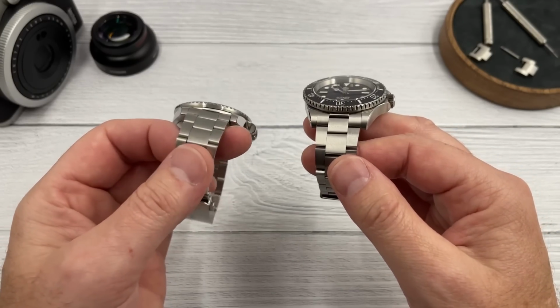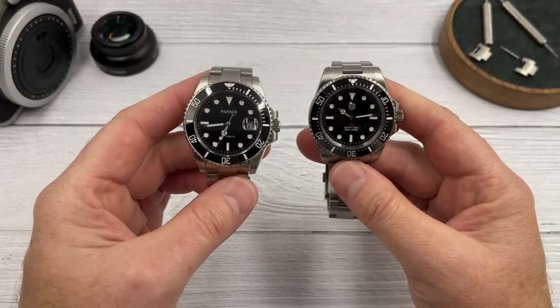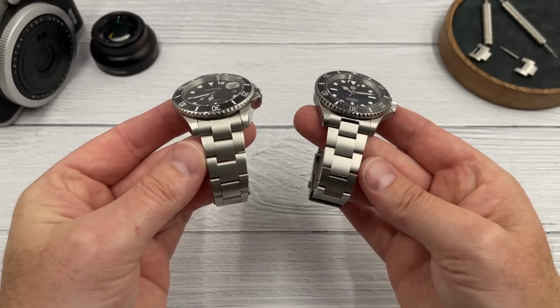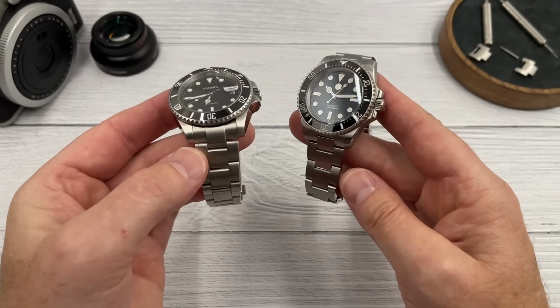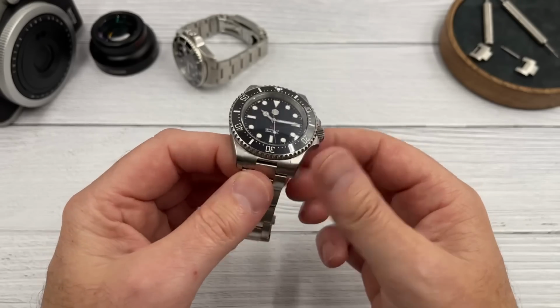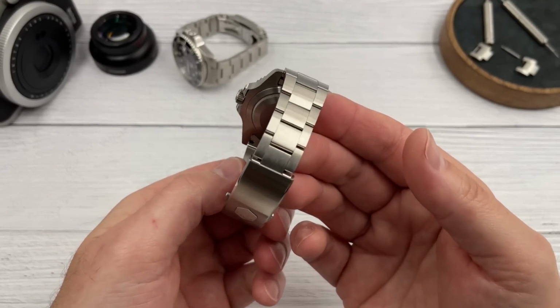But yeah, I'm pleased it looks a little bit more like stainless steel, because that's one of the reasons why I tend to prefer stainless steel watches. I just prefer the colour and the brightness of them. So I'm definitely pleased with how the material looks, and how it looks a little bit more like stainless steel than some other titanium watches that I've experienced.